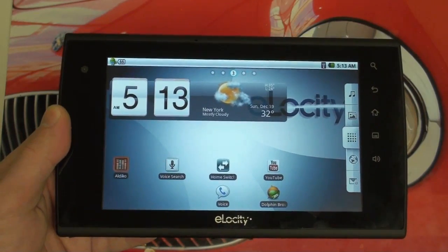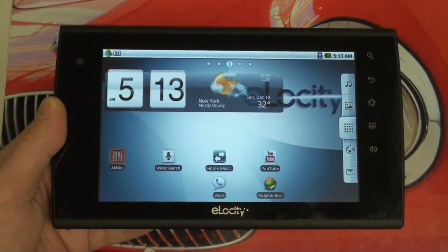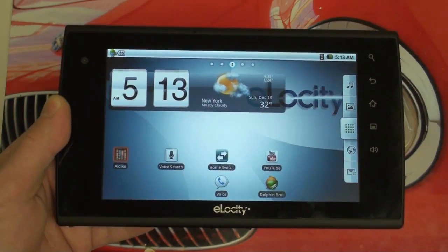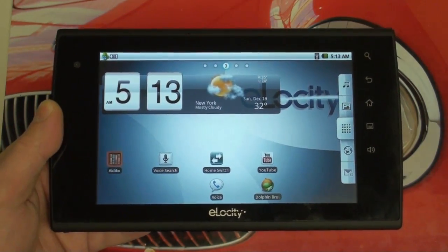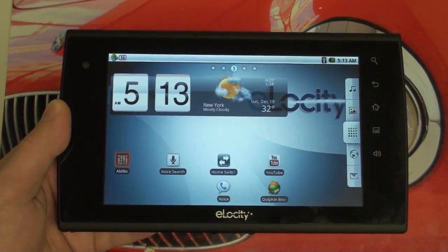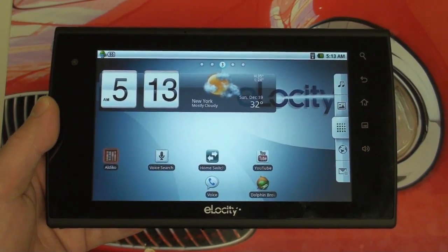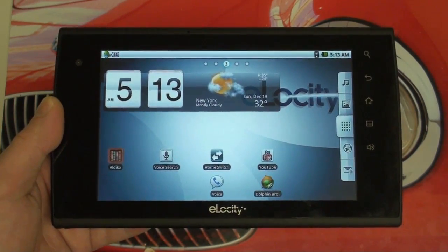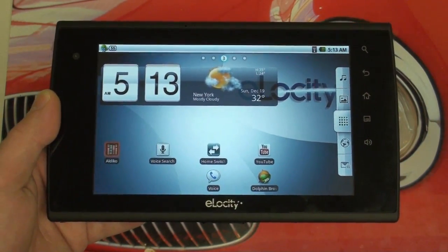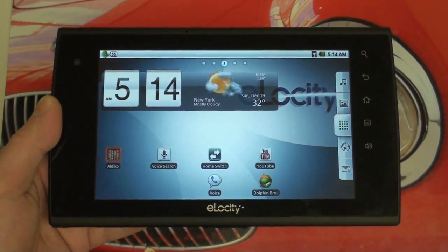So anyway, pretty impressed with this device. I do think that if Stream TV fulfills their promise on the 24th and updates at least the touchscreen capability, as well as some other bugs that people are aware of, like the Wi-Fi issue, which I do believe is a bug in the device, then this tablet at a $350 price point is pretty much a steal, although it doesn't represent the type of value that the Arcos Gen 8 tablets really have, since out of the box they have market support. Market support really is something you do need in order to have a complete Google experience, and I can only hope that we'll see that soon on the eLocity A7. Anyway, a lot of exciting things could possibly be happening with this tablet, so keep your eyes peeled.